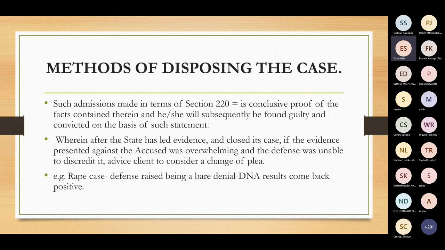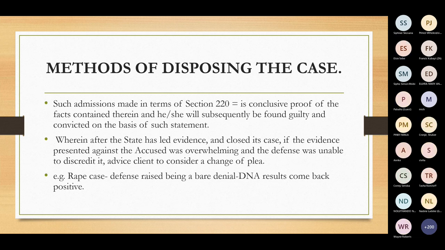So here maybe it's something that you will use for a 220. It will be, for instance, where the state is adamant that they will not accept a plea on a lesser charge, but the accused is not really denying, and you would have preferred that they had accepted a plea on a lesser charge. Then you will admit the elements of the lesser charge, and then it continues, and the court will hopefully not find on the main charge that they've proceeded with. Or it can actually be a not guilty entirely. Okay, thank you, ma'am.